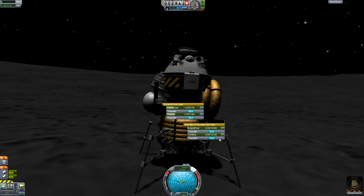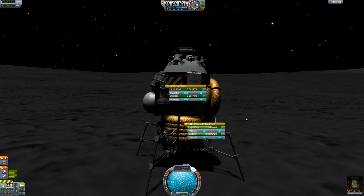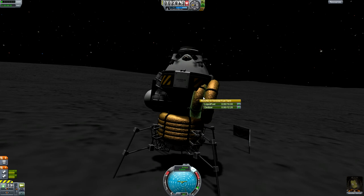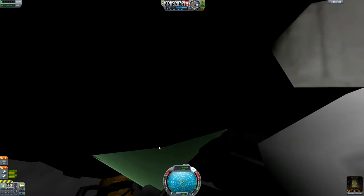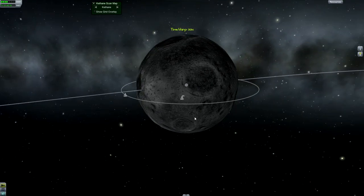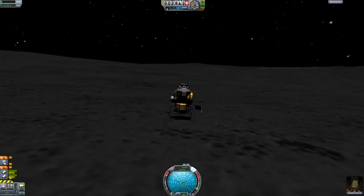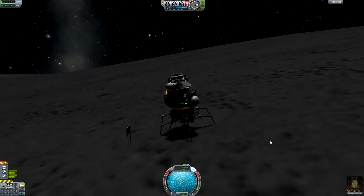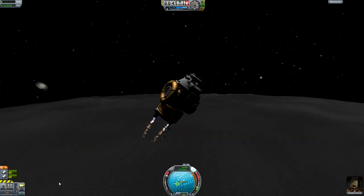So we're just going to start transferring fuel here, get all the fuel going. I'm actually checking — there's more fuel in this vessel somewhere and I couldn't find it. I don't know where it is. I'm trying to look for where the other tank is, because it's kind of annoying to have another 5 liters of fuel and not be able to use it. We need to get to the lander, and this is where everything gets interesting. I lost the landing legs — that's all you lose — and they're not that heavy so they don't cause that much of a problem.